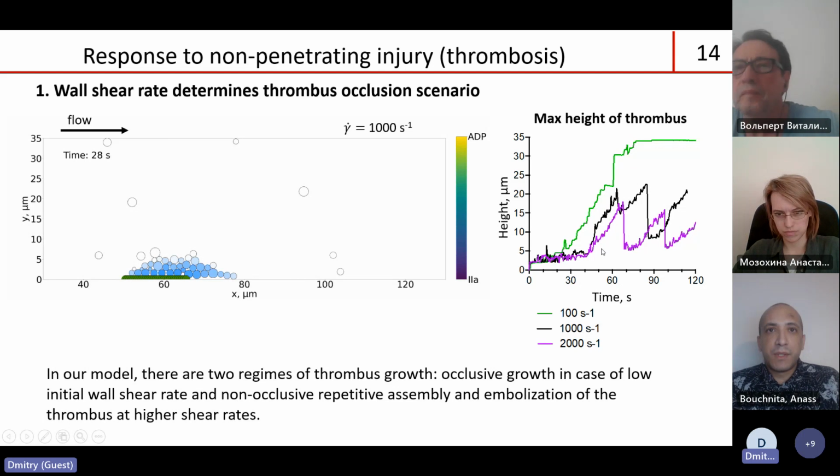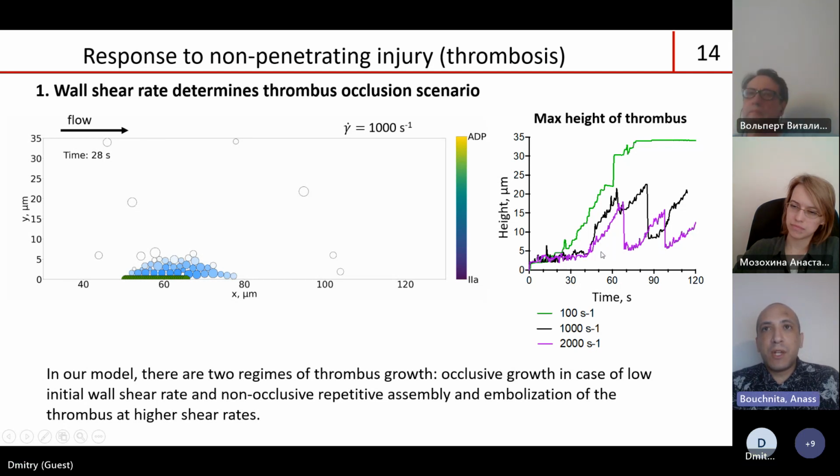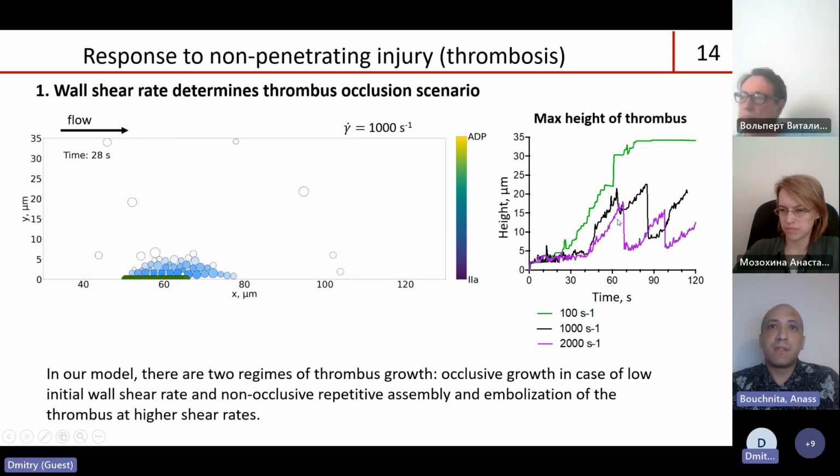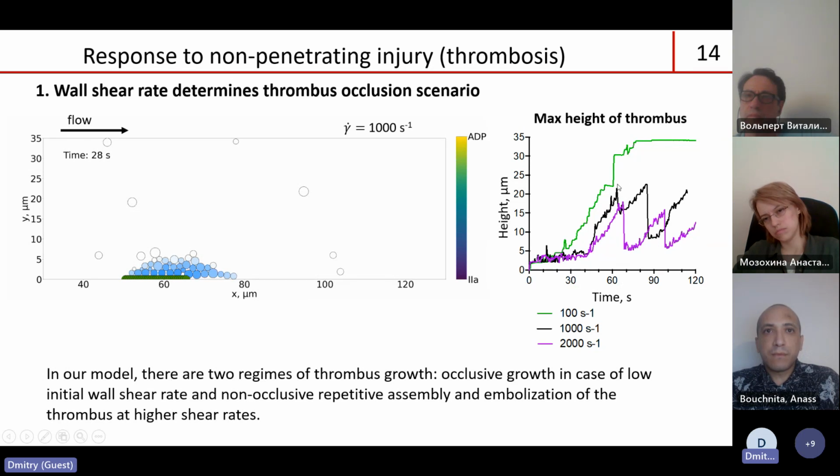Do you mean, just to make sure, you asked what is my interpretation that for 1000 and 2000 inverse seconds, the dynamics is pretty much the same? Because I think the drag force will change, so I think this will lead to more detachment of platelets. But yet we can see that the two curves are not that different. So do you consider some additional force that depends on flow, which makes platelets more adhesive, or is it because flow is bringing more platelets to the injury site? No. So in this case, qualitatively it's indeed really close, but quantitatively, first of all, you see that disruptions at 2000 inverse seconds happen at heights which are systematically lower than the heights for 1000 inverse seconds due to the increased drag force.